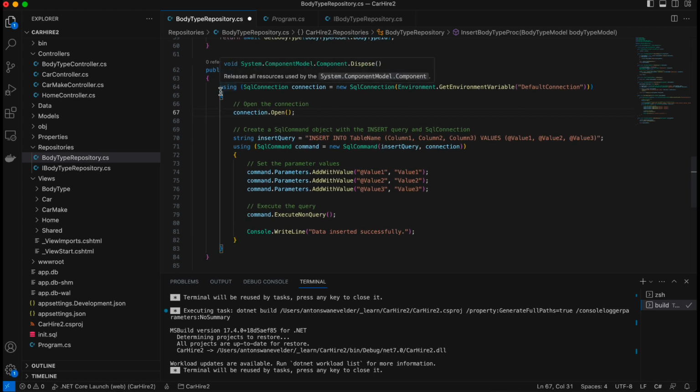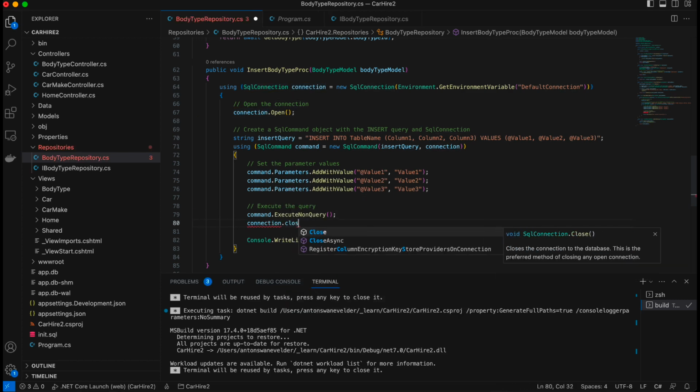So using, what it basically does, it will destroy this specific connection. It's very important that if you go this route, you must close your connections, because the database only has a certain amount of connections.